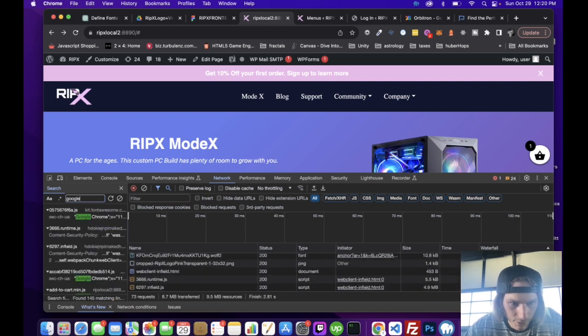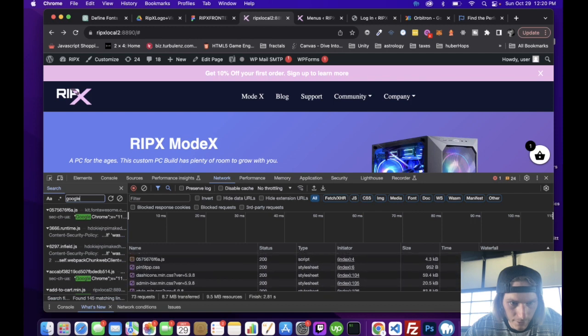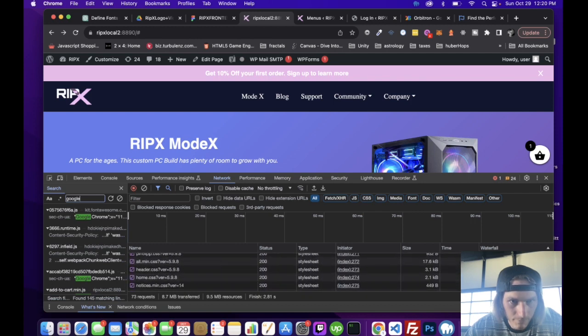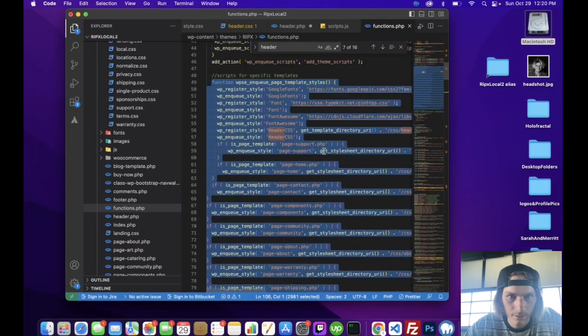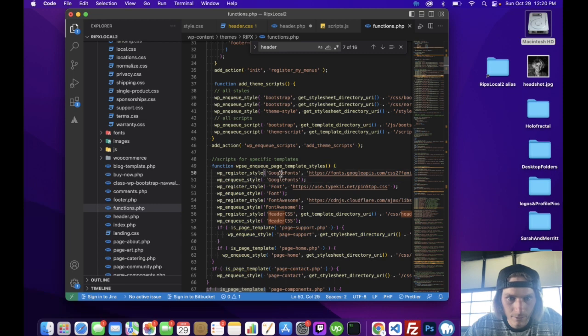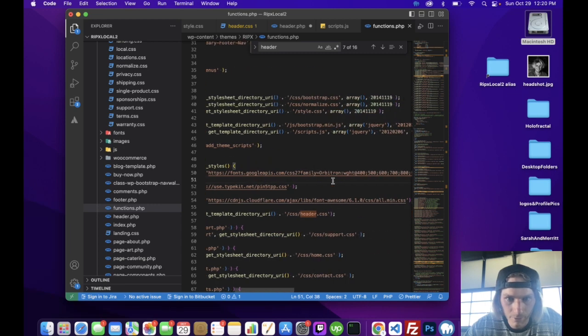I'm just not seeing Google Fonts in here. Register Google Fonts, enqueue Google Fonts.